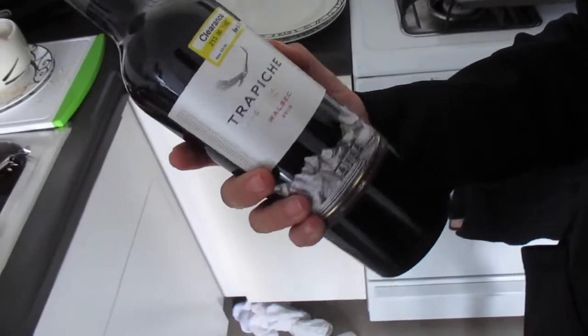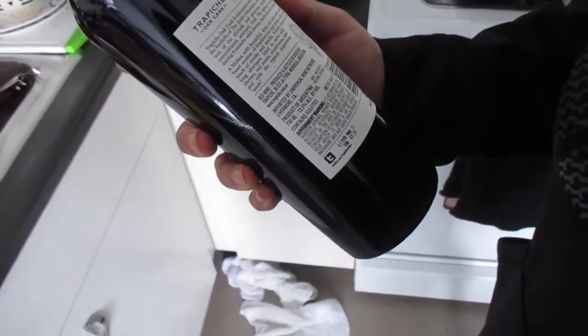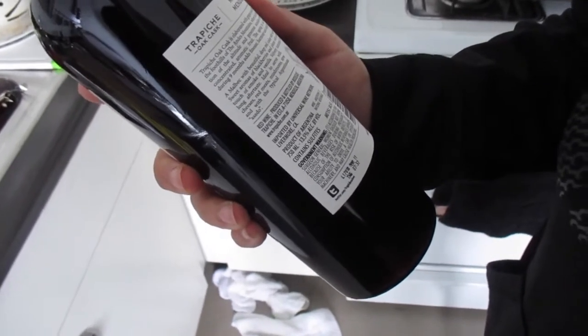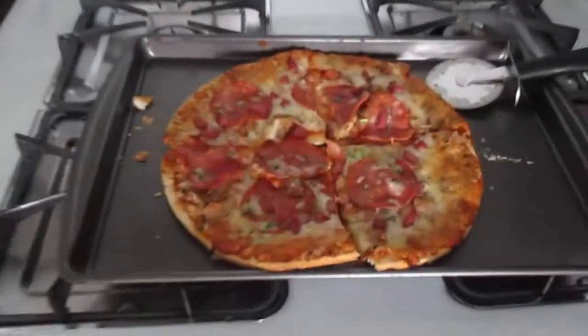It says ideal to serve with cheeses, red meats, mushroom stew, and a typical Argentinian asado — which we've never had. That one I think we should go with. So we made a Sicilian pizza. Yesterday I filmed my highlight and contour routine and that's going up today, which is Thursday — so you'll see that video before you see this one. I've really been happy doing these beauty videos. So we're going to enjoy this pizza and wine.